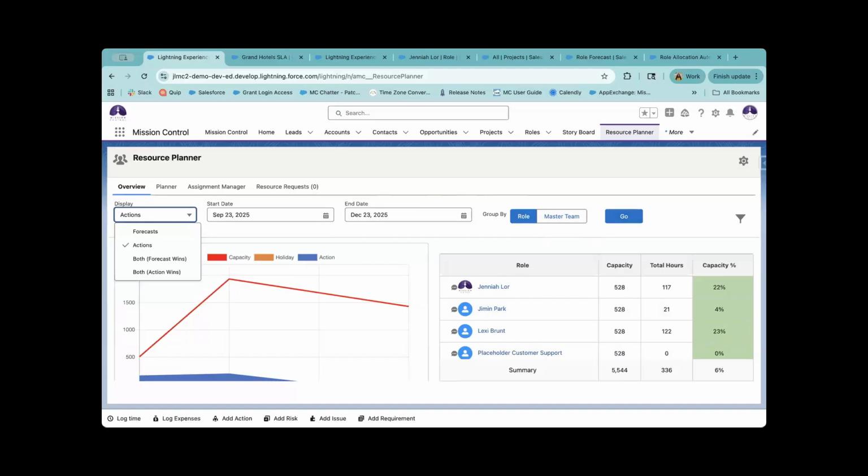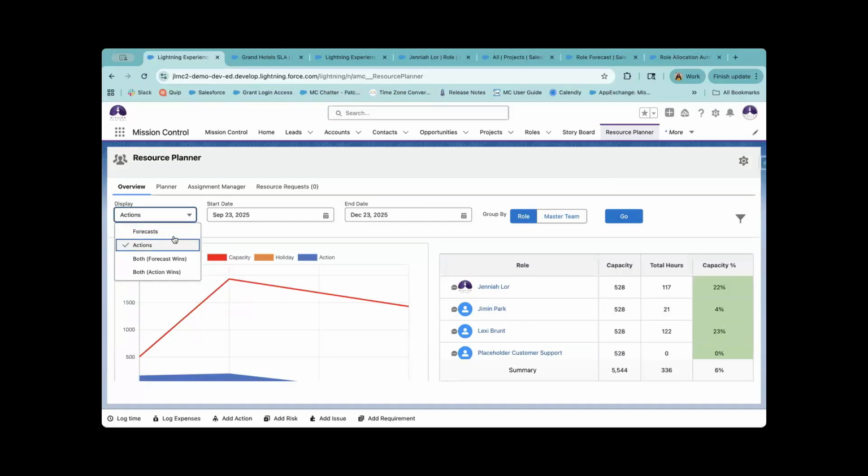Looking at these display settings, as we take a look at what information exactly you're trying to pull in, there are three settings: forecast, actions, and both, forecast wins or action wins. When you take a look at the forecast, this is only going to show role allocation records that relate to the role forecast records. So the allocation type that relates to role forecast, then it's only going to pull in that information.